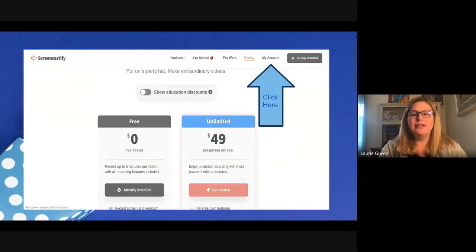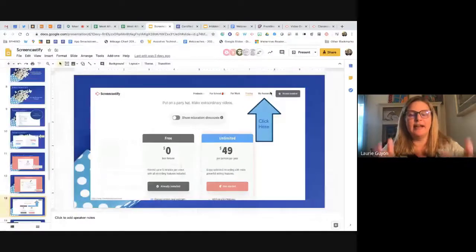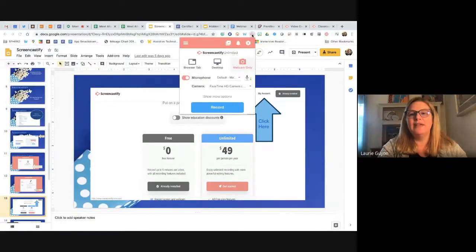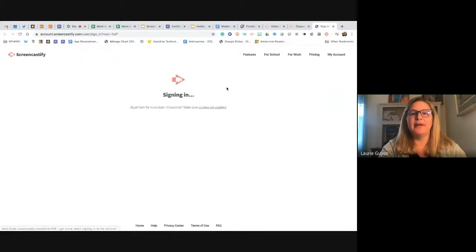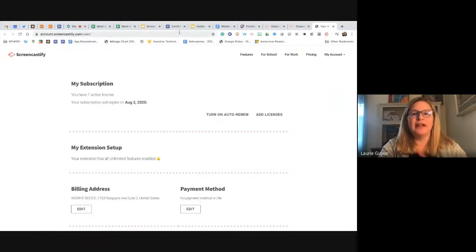Once you do that, you're going to click on My Account. And you can access My Account from that screen if you're following along with me. Or now that it's on your toolbar, you click the little hamburger and go down to, what is it, My Subscriptions, where we're going to go next. You can always click on there to get to that spot because that's going to be our next step.